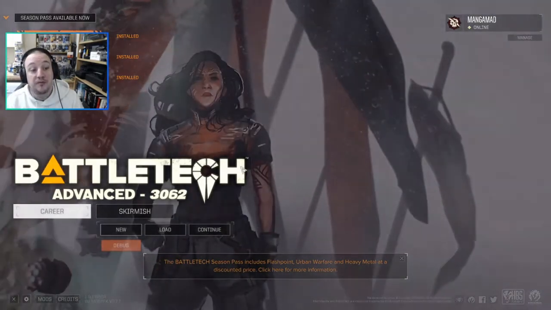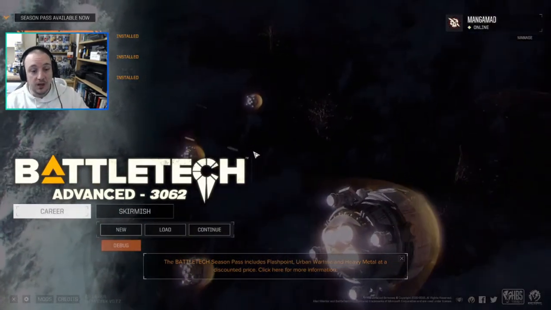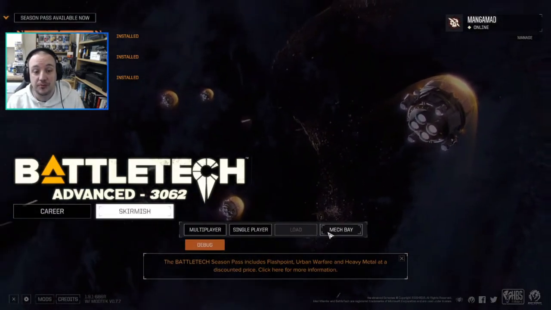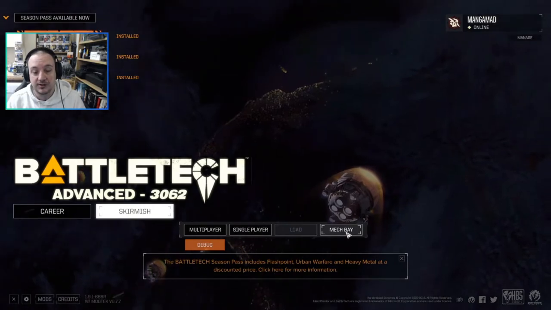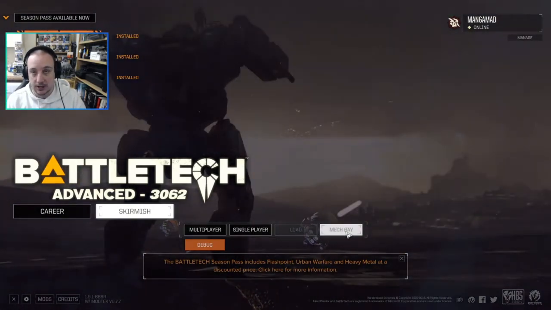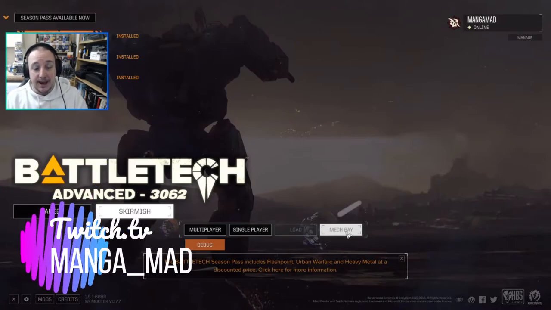That's it. So before we do anything with regards to our new mission, one of the first things you do need to do is go to Skirmish and click on Mech Bay. What this does is it will load you into the Skirmish Mech Bay. It is going to take some time because it has to load all the assets in. Basically, what this does is it helps populate all the extra stuff from the community asset bundle into the game. It does take an age.